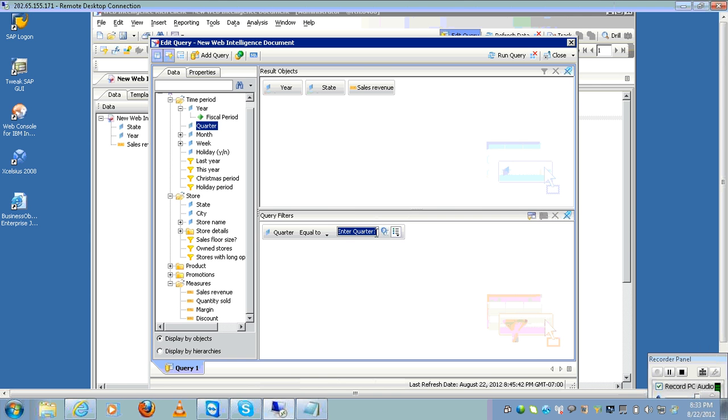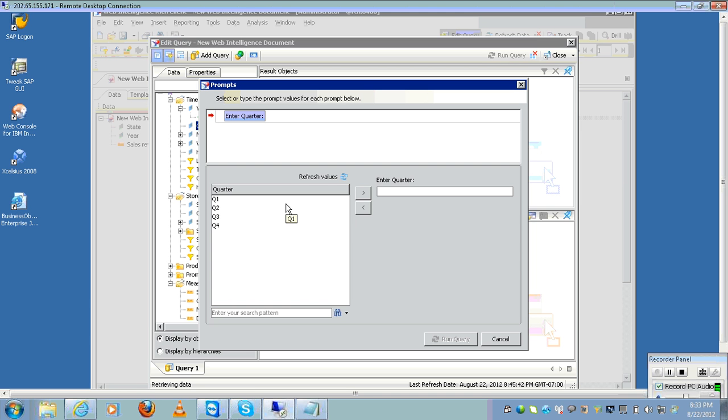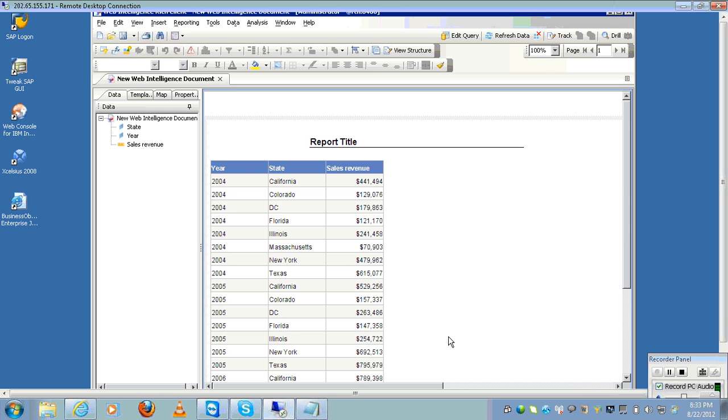Copy that message, Control C, because that message is the input to us while using the user response function. If I define the dynamic condition, automatically the end user will get the pop-up message. He will select whatever value he wants to see, run the query. Now the report data contains the Q2 data only.